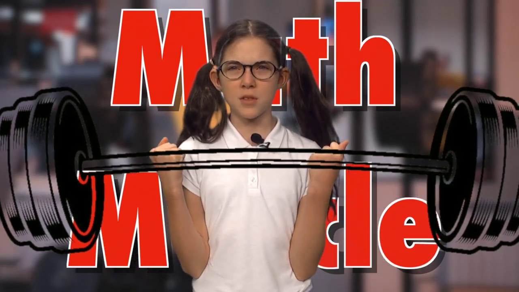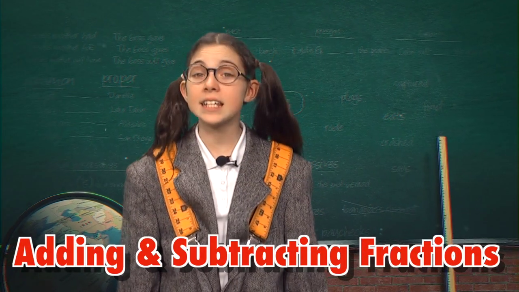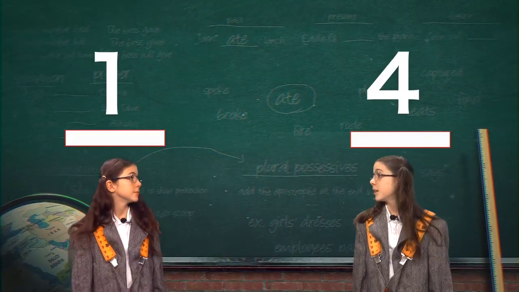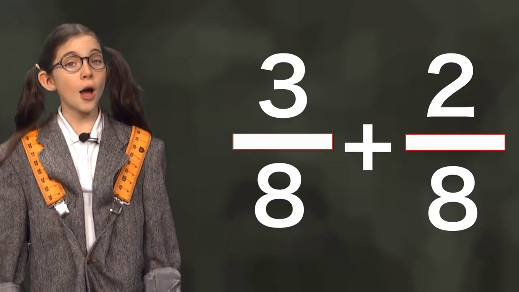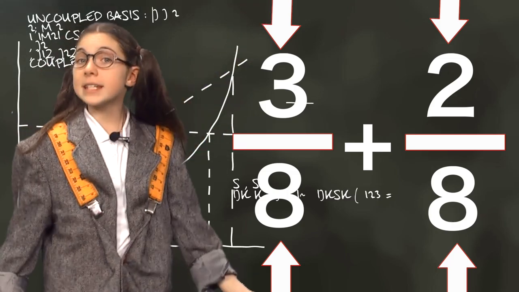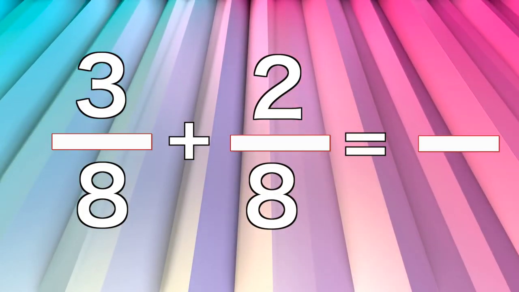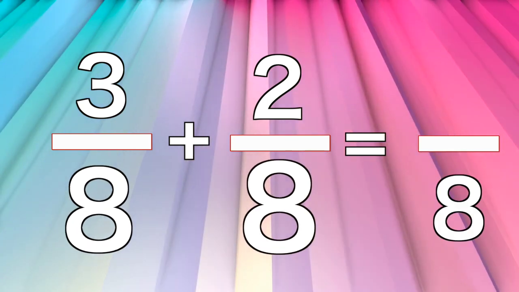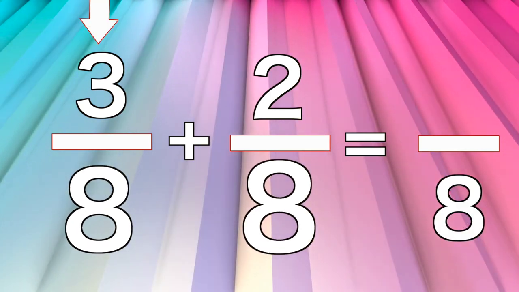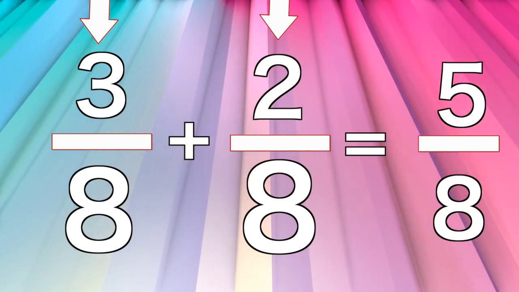Now it's time to build the math muscle. Let's see what happens when you have more than one fraction. How do you add and subtract fractions? It's really easy to add fractions if you have a common denominator. All you do is keep the common denominator and add the numerators on top. Here's an example: you have three-eighths and you want to add another two-eighths. You keep the common denominator, eight, and simply add the two numerators. Three plus two equals five, so the answer is five-eighths.